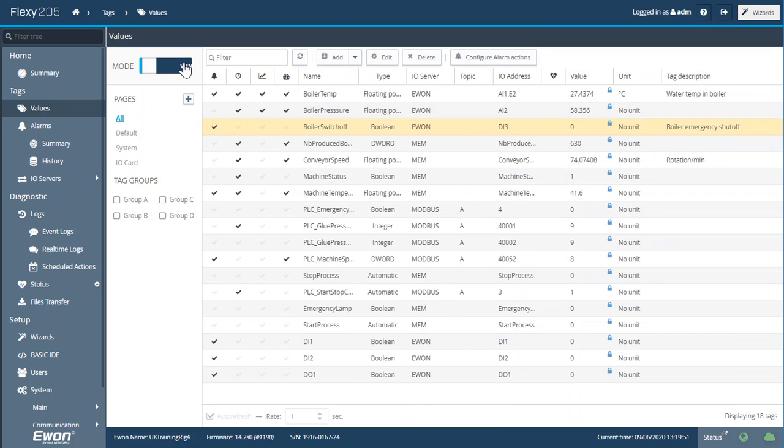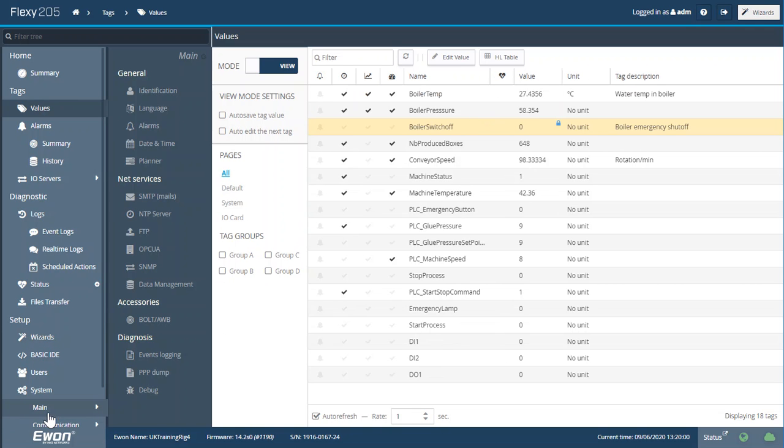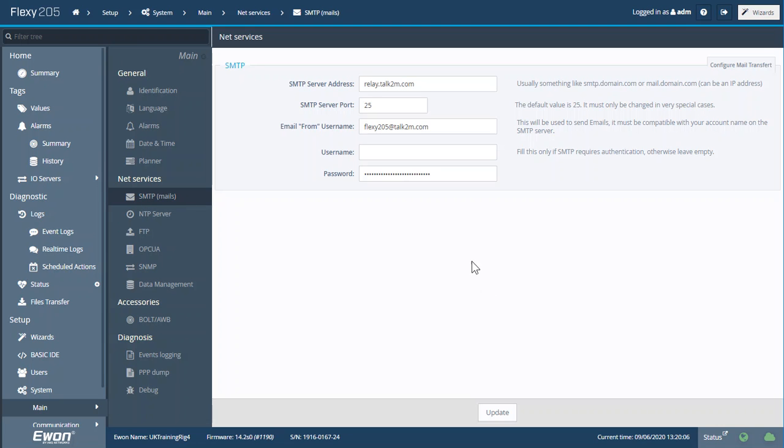So that's now been set up. The other thing we need to configure is in the settings of the system, to tell it which server to use to send my emails. In the SMTP server here, you can see I've already set this up. relay.talk2m.com is the service that we provide as part of the cloud, and you're welcome to use that for free. For the from username, I've completed that already with a name which will be recognized as coming from the same URL as the SMTP server itself. This should get around any problems of a spam filter rejecting a message for that reason.